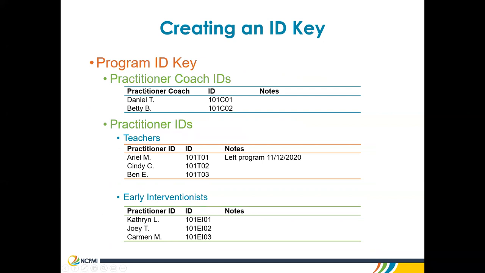At the program level, your ID key looks a little different — it includes names. You do want to have names associated with those IDs at the program level because it's easier for you to manage your data. At the program level, you have practitioner coach IDs with the coach name and their ID — using the same program ID followed by the letter C and a two-digit number. Practitioner IDs follow the same format with the practitioner's name, complete ID including the program, the letter T, and a two-digit number, plus any notes. Early interventionists follow the same structure with name, complete ID, and notes.